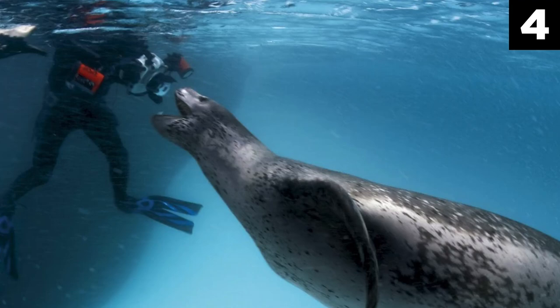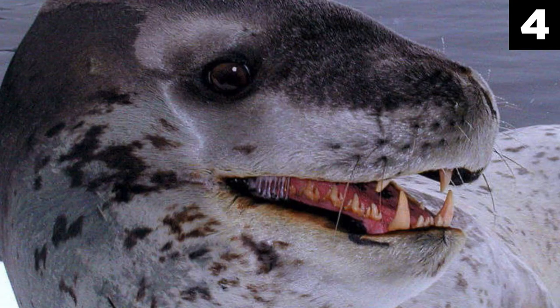That all changed in 2003. British biologist Christy Brown was snorkeling in the frigid sea when a leopard seal dragged her down 200 feet, where she drowned. This was the first known fatality as a result of a leopard seal attack, and a reminder not to take these animals lightly. Recently, leopard seals have become more common knowledge, and one was even the antagonist of the film Happy Feet.